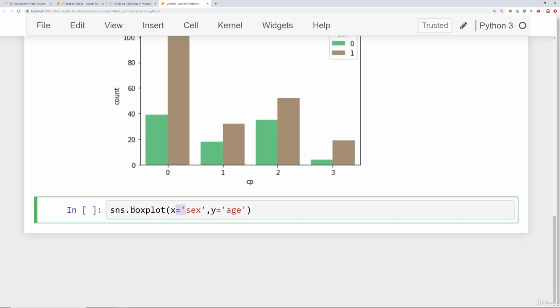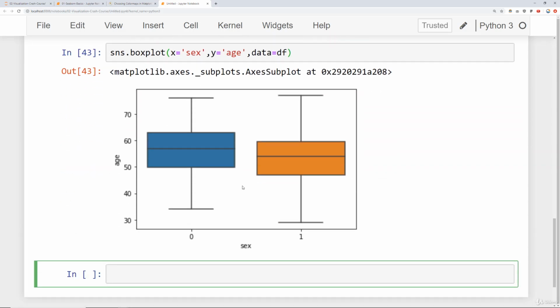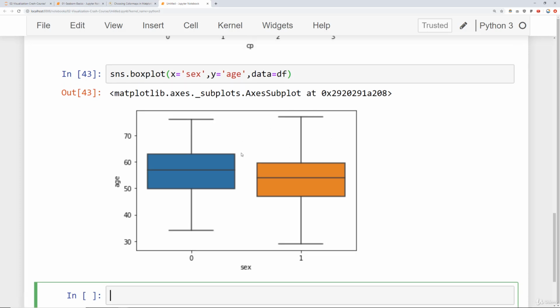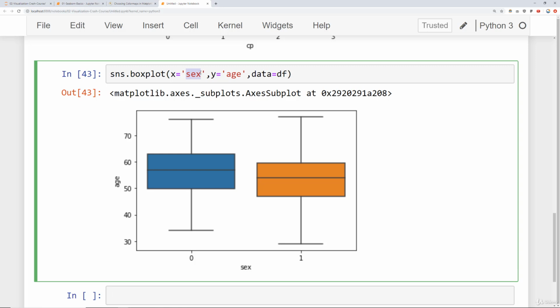So again, for box plots, the y should be a continuous feature. The x should be a categorical one. And then we just need to say data is equal to df. And now I can see the distribution of the ages across sex 0 and sex 1. So here we can see that it looks like sex 1 on average tends to be a little younger than sex 0.